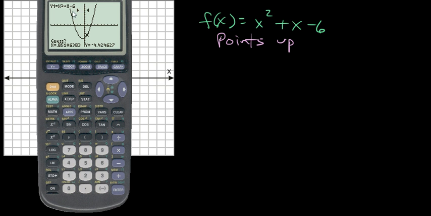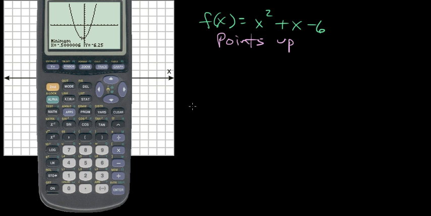And you see these two arrows pointing inward up here? It's going to look in between those two for my minimum point. So if you get the left and right boundaries incorrect, you get an incorrect answer. So anyway, I hit enter, and it says negative 0.5 and negative 6.25. But you see there's a 6 over here. You get a little bit of rounding error on the graph, okay?